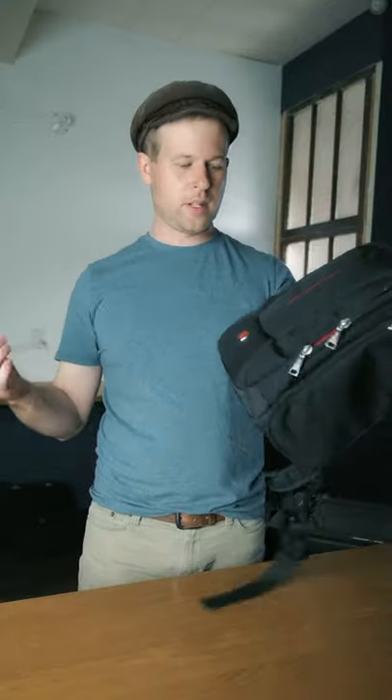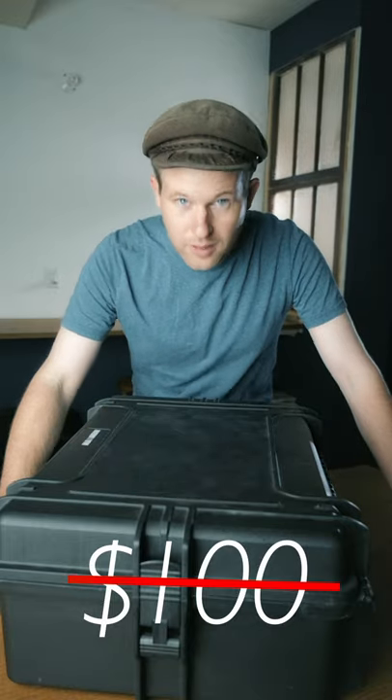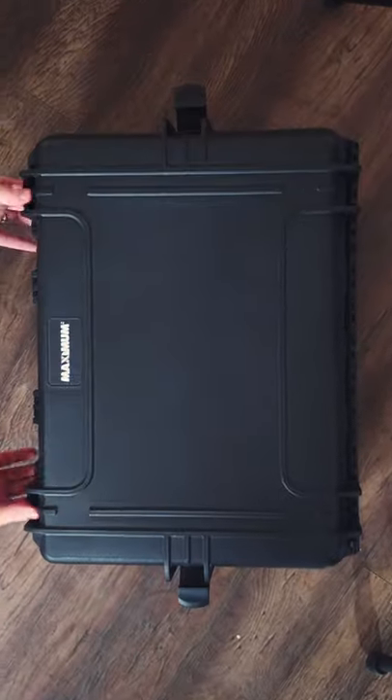What's in my camera bag? In the past, we used two of these Swissgear backpacks to carry all of our gear. Now it is empty because we've upgraded to hard cases. This is a Maxim hard case from Canadian Tire available for $100. Sometimes you can get them on sale like we did for this one for 50 bucks — a waterproof hard case. That is an amazing deal.